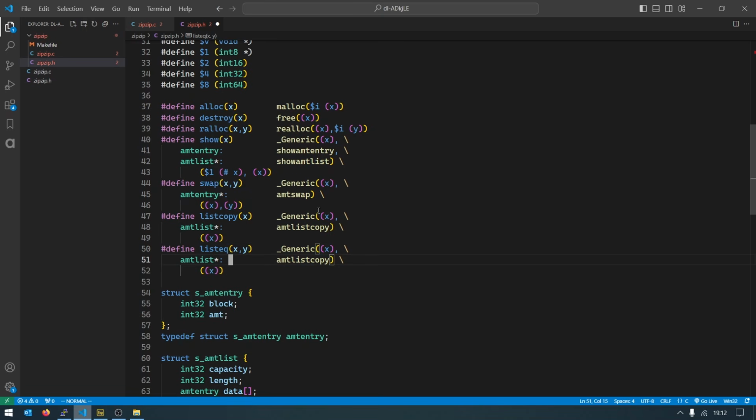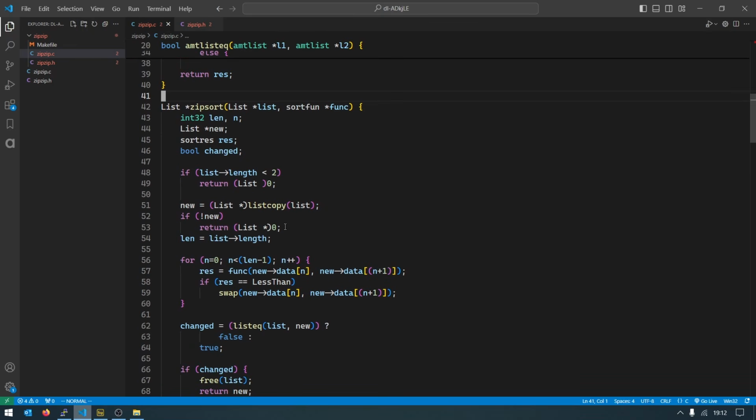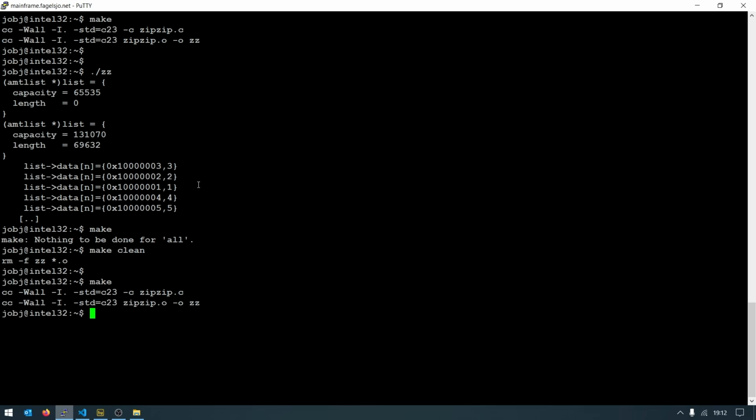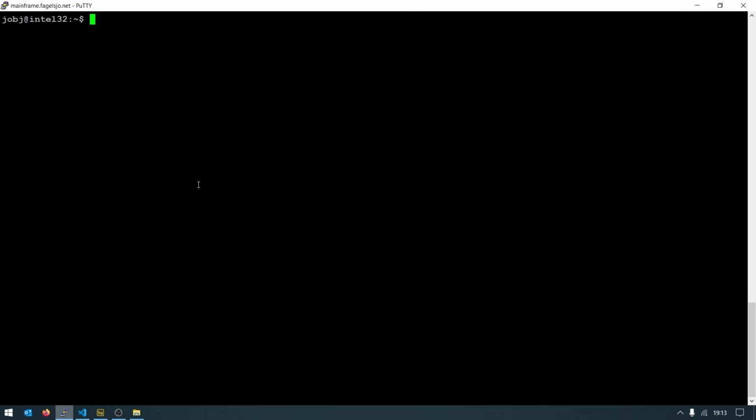If they are empty lists, we call empty list equal of x and y. Okay, do we have all the moving parts now? Let's see if GCC allows this kind of magic.